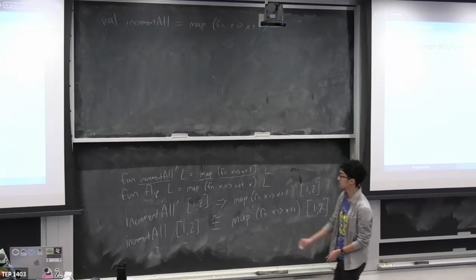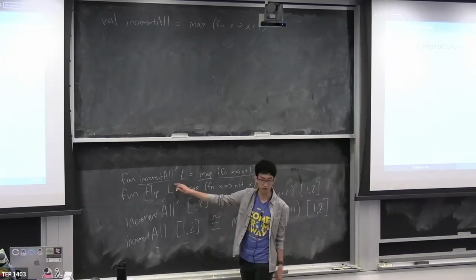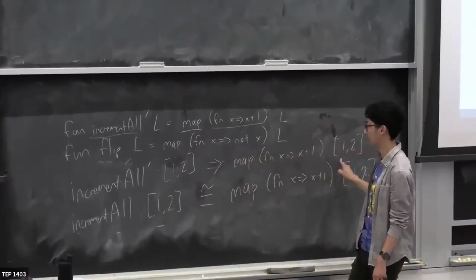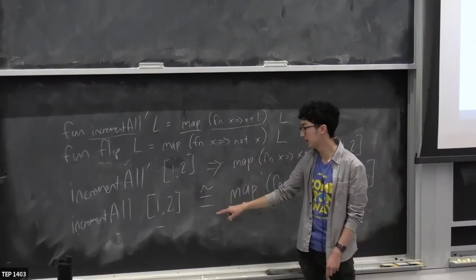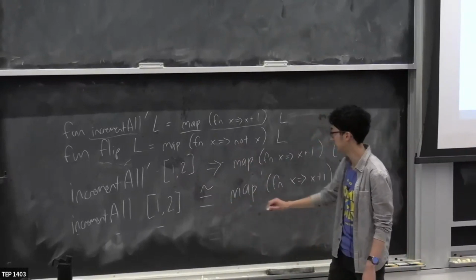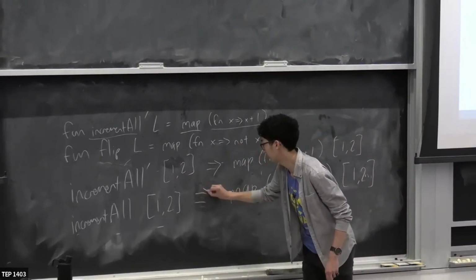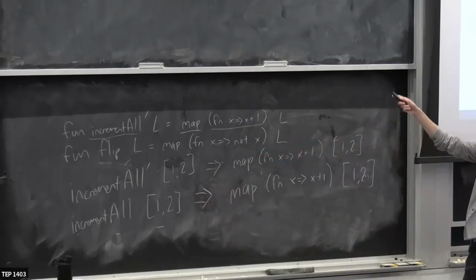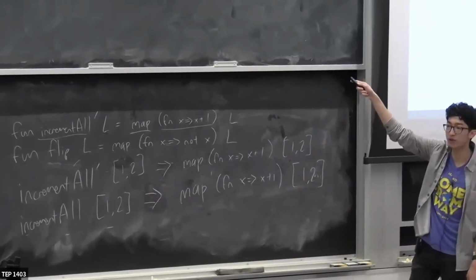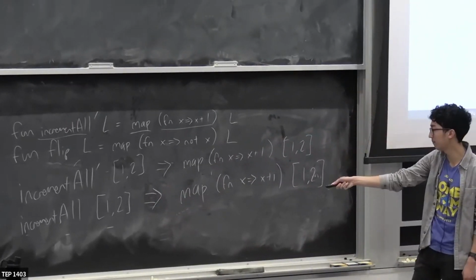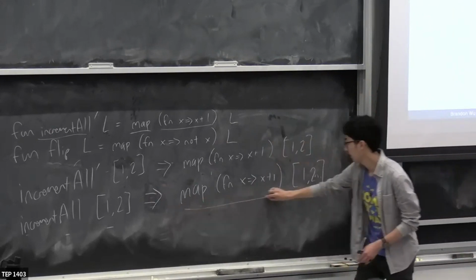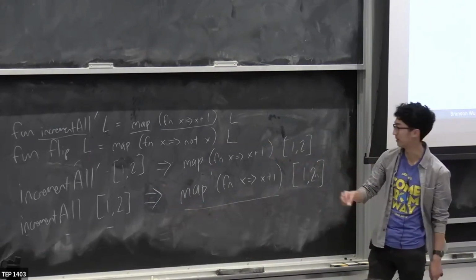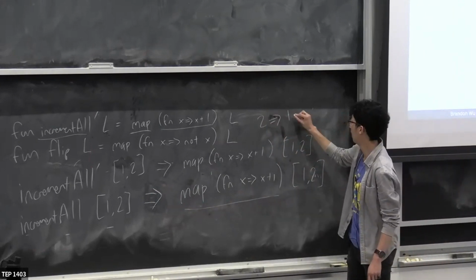Yeah, so I'm using this "reduces to" here because this is the literal definition of increment all prime: given an argument, it will reduce to map of blah of this. I use extensional equivalence here because I wouldn't actually say that this reduces. I would not say this is a true statement, and this is kind of subtle. It's because when I bind increment all, this is an expression, so this goes to a value, right? This thing is not a value. So I can't say that this goes to that, because that would be kind of like going backwards in time and saying that 2 steps to 1 plus 1.